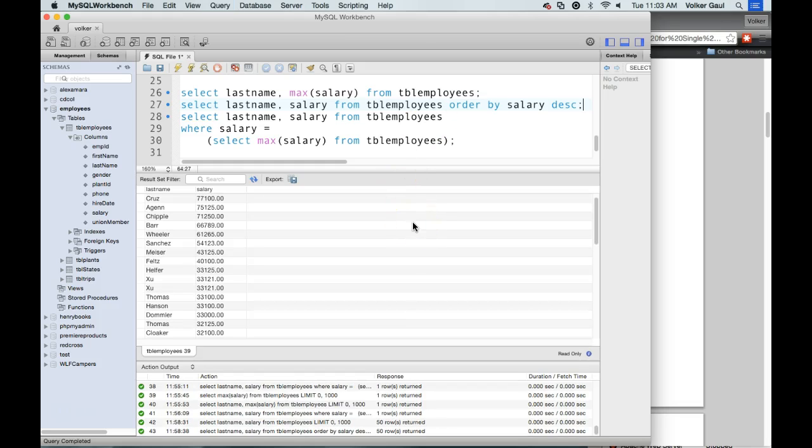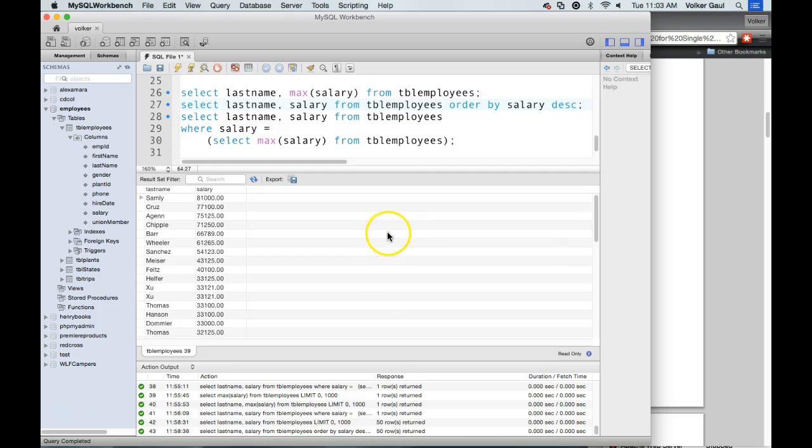Where's my 81,000? There. That's goofy. Why was it scrolled off the screen? But this is what I ran before, but it was scrolled off the screen, so I didn't see it.